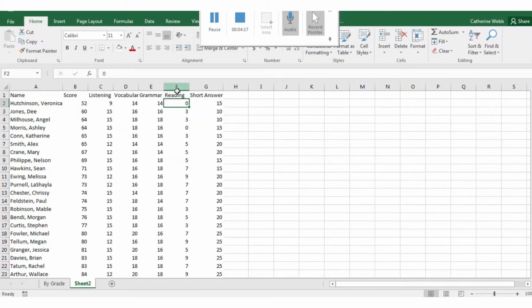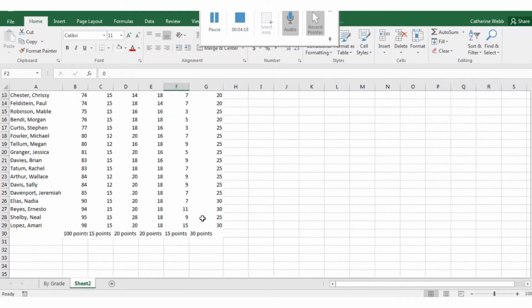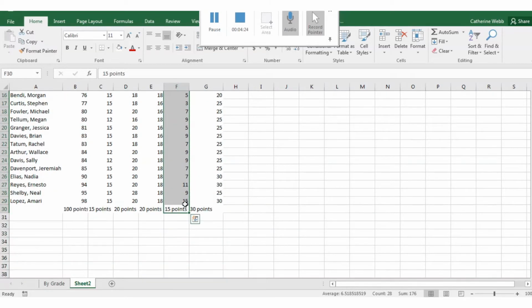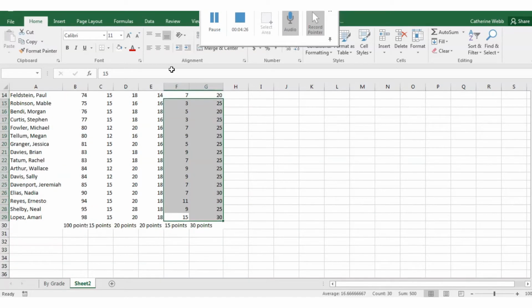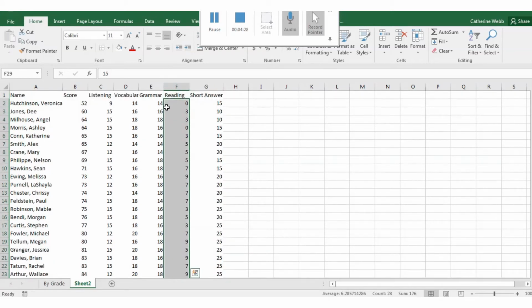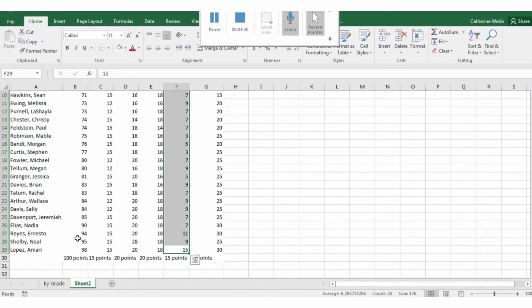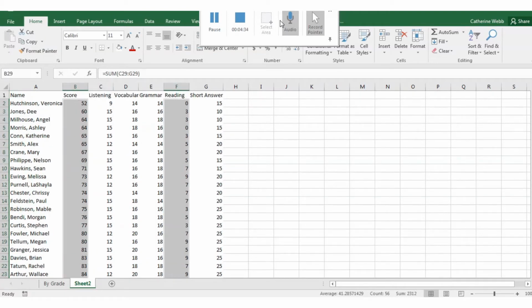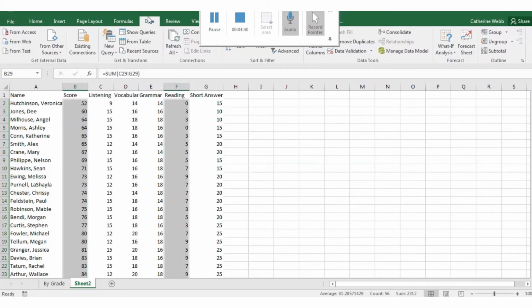So one thing that you might consider doing is to take the data from your reading and compare it to the overall score on the test. So let's look at that, and I can do a bar chart.